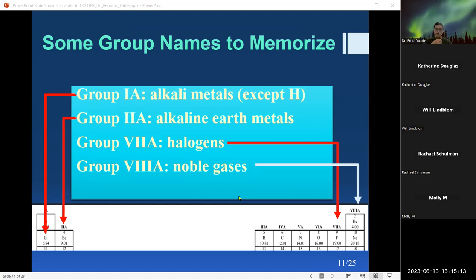You may be familiar with headlights. You got halogen lamps now. They're all becoming LED, but there are some halogen lamps out there. Okay. And then you already know I talked about this at length with the group 8A, the last column, are called the noble gases. And they're called noble gases because they're very unreactive. And they're very unreactive because the octet has been fulfilled, or the duet if it's helium. Okay? So here's some columns, some groups that have their own specific name.